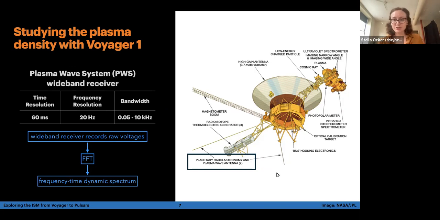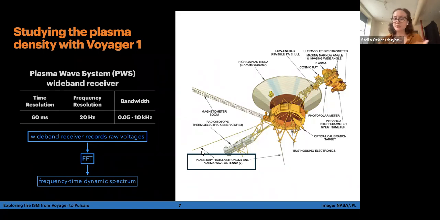Now, not all of the instruments that were operating while Voyager was within the heliosphere touring the outer planets are operational today. Currently, we mainly have a couple of cosmic ray instruments, a magnetometer, and PWS, the plasma wave system. PWS is one of our only tools for actually measuring the density of the plasma that Voyager is traveling through. The way Voyager does this is it uses PWS to measure the voltage difference across these two radio antennae, which are located on either side of the magnetometer boom.